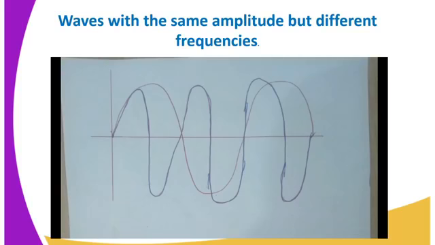We also said that a wave has wavelength, and wavelength is written using the sign lambda. This is the distance that a particle travels for it to cover one complete oscillation. We also talk about the period, which is written in capital T. Period is the time taken for a particle to make one complete oscillation. So those are the characteristics of a wave motion.